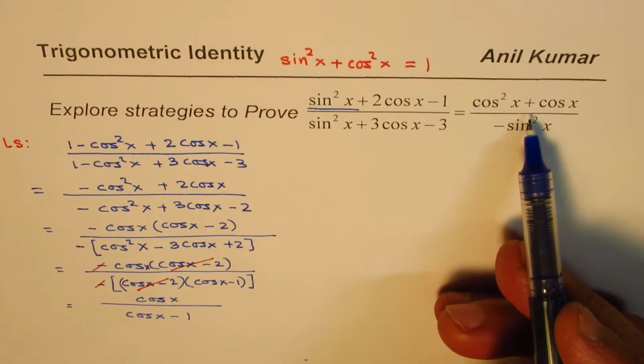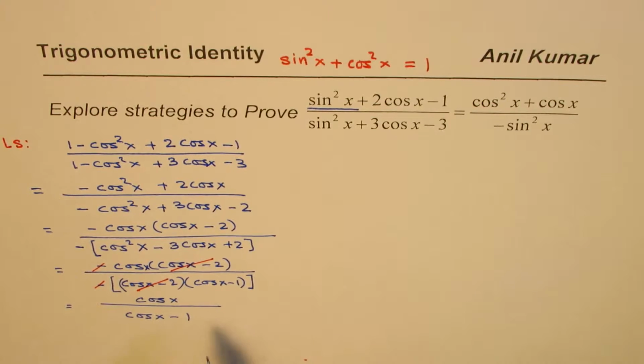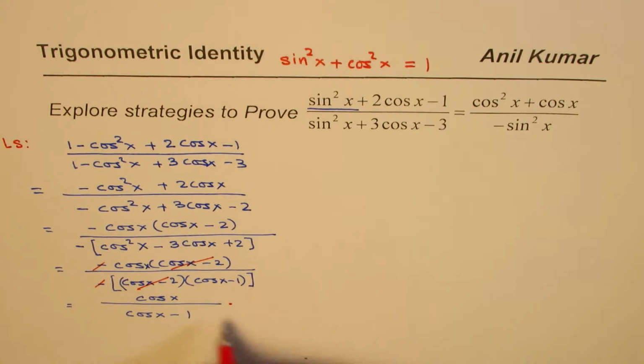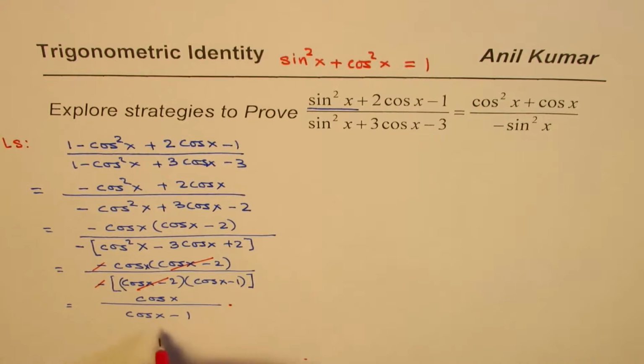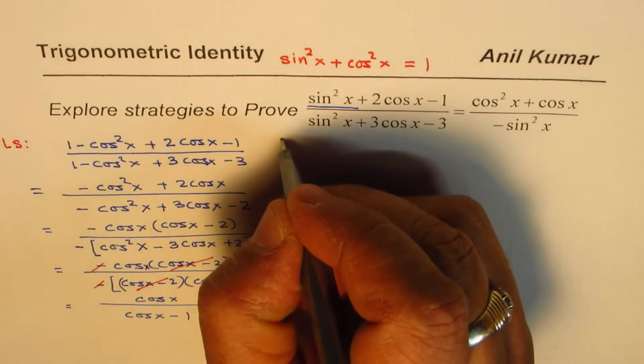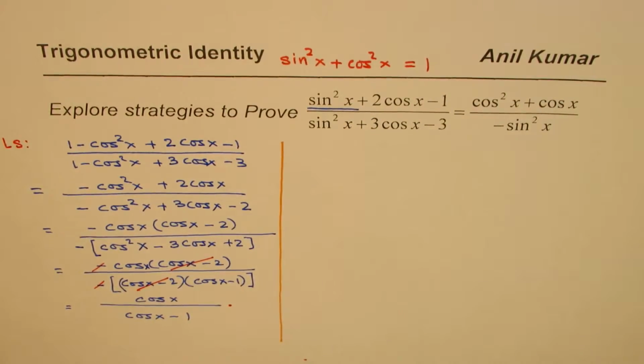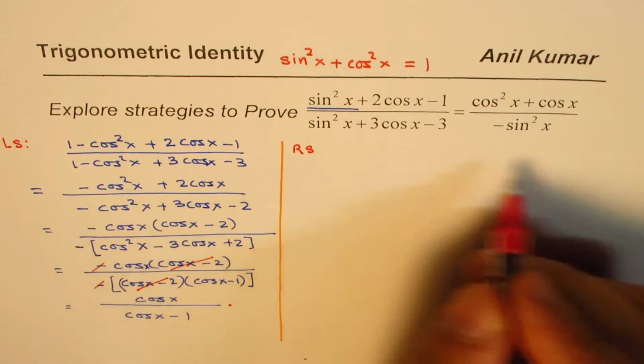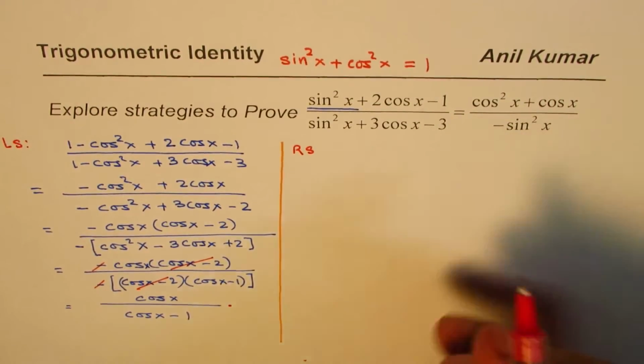Now to complicate it, what we can do from here is rationalize and get the answer. So let me show you that part. The strategy now being used is to rationalize, that is to say, multiply by the conjugate of the denominator and then do the needful. Well, before getting in there, let me show you that at times it is important to start from both sides. So we can actually simplify the right side, and I'll do that conjugate part afterwards.